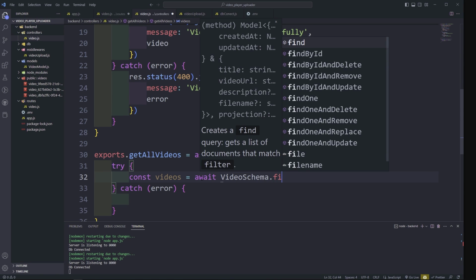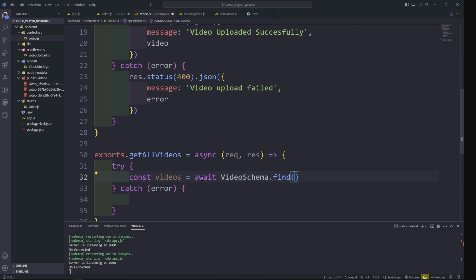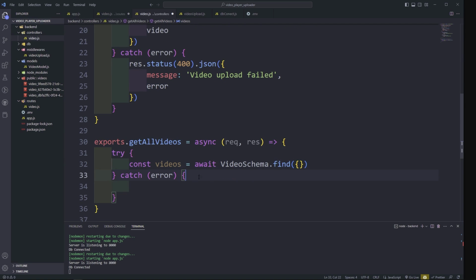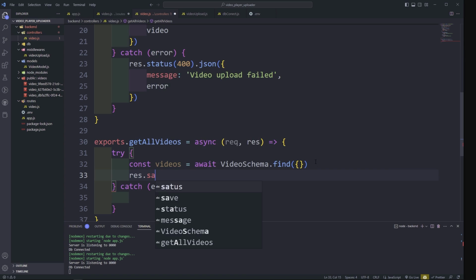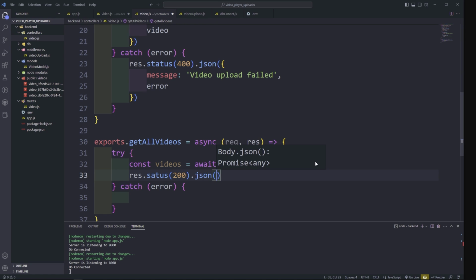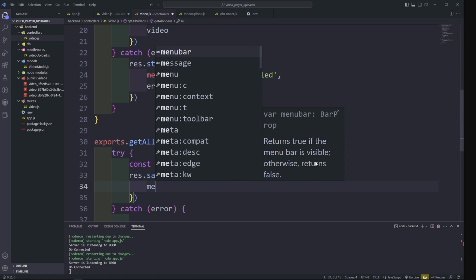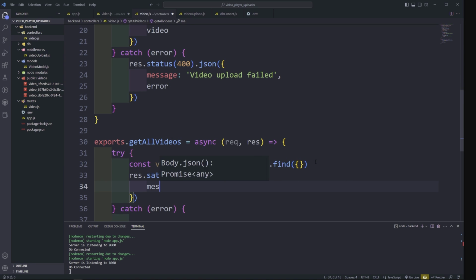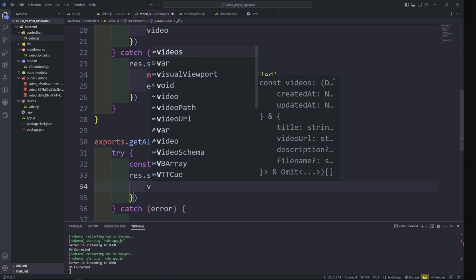We're going to get everything, so we just pass an empty object. Then response.status, if it's good, 200, and then JSON. You can put a message, but actually I don't want a message in here. I'm just going to return the videos.